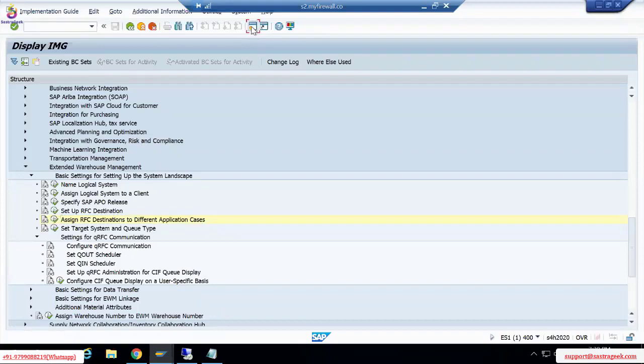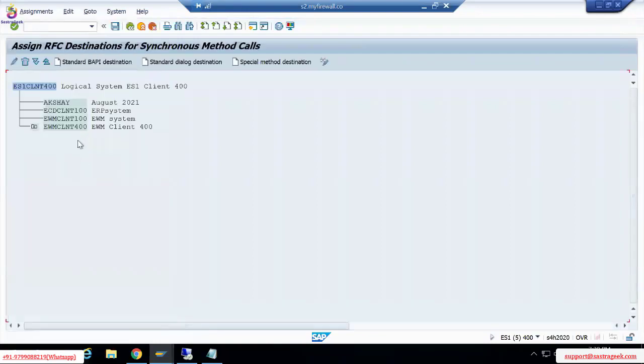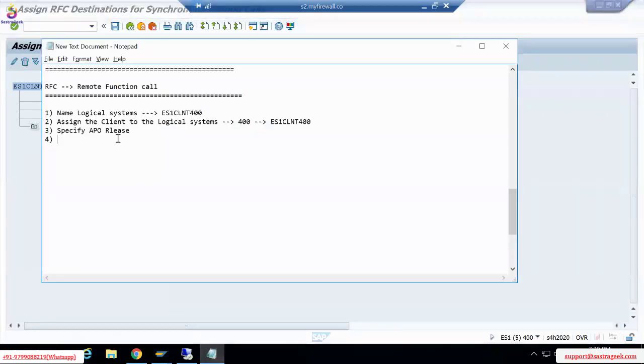Basically, that is a transaction which we would be maintaining. That's a transaction of the BD97. This is what I was referring to here. Now, in this particular one, we also need to remember a few certain transactions, like SM59, and the other one is BD97, and then we also need to remember certain transactions like BD64, which I'll tell you about.